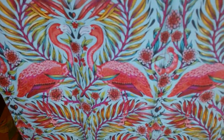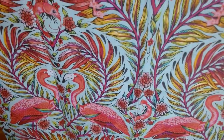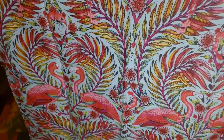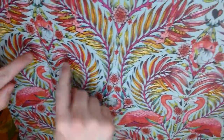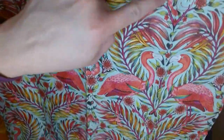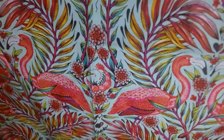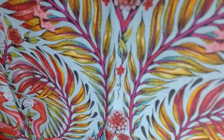Is this not fabulous? It's absolutely fabulous. Look, we have heart shape. Show them the heart shape. See the little heart shape? Can you see where the material makes the heart? See the baby shrimp? Show them the shrimpy baby. And flamingos. Nothing says party on the beach like a flamingo. Oh, yes. Look at the gorgeous colors.